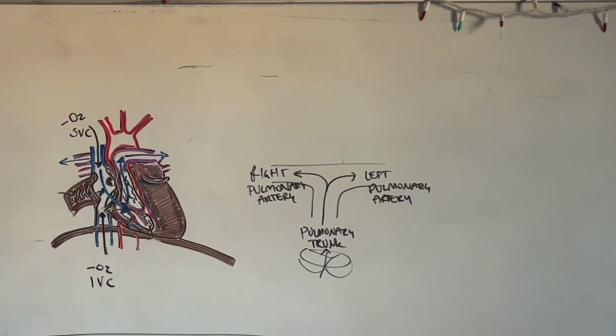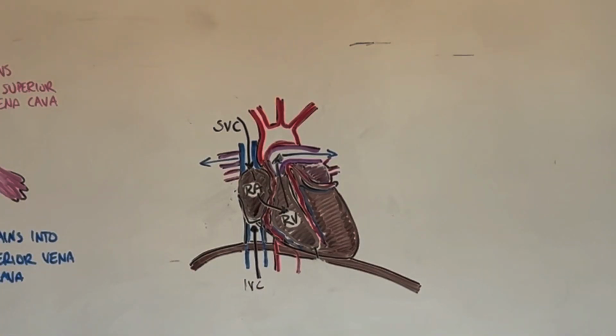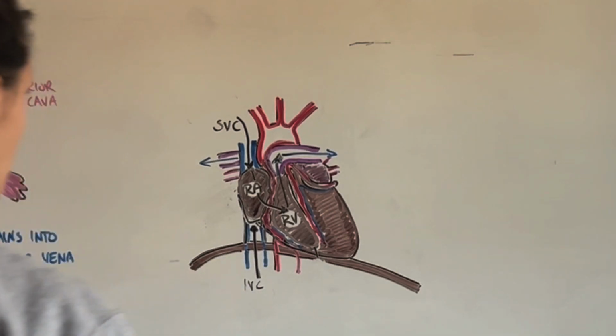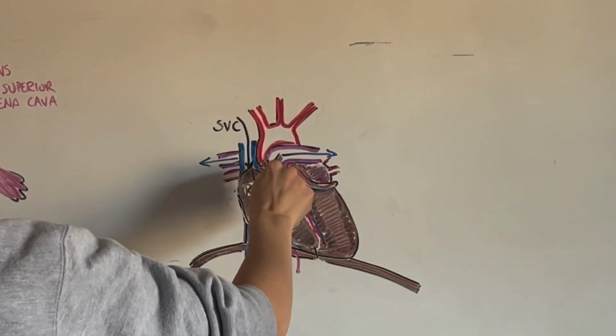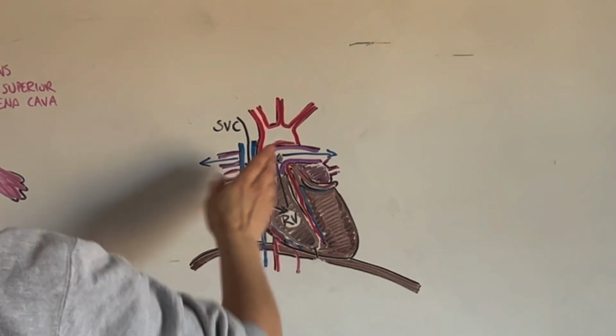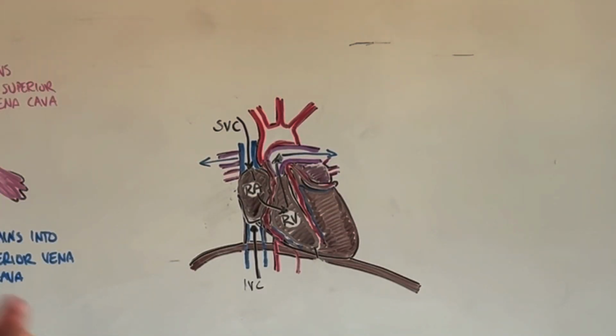And pulmonary means lung, so pulmonary arteries are going to go to the lungs. So I cleaned up our picture a little bit because we've already covered this, and I don't want it to get so busy that we can't follow it. So we are now leaving our right ventricle through the semilunar pulmonary valve into the pulmonary trunk, going off in two different directions towards the lungs through our pulmonary arteries.